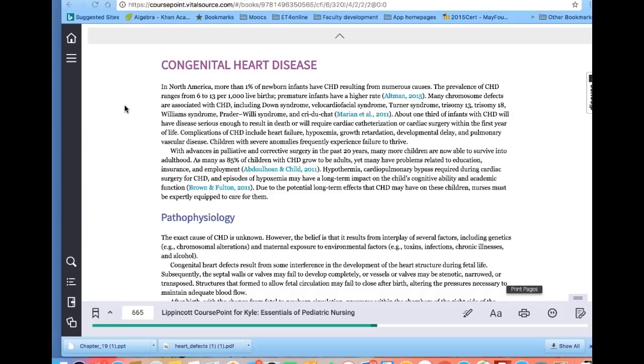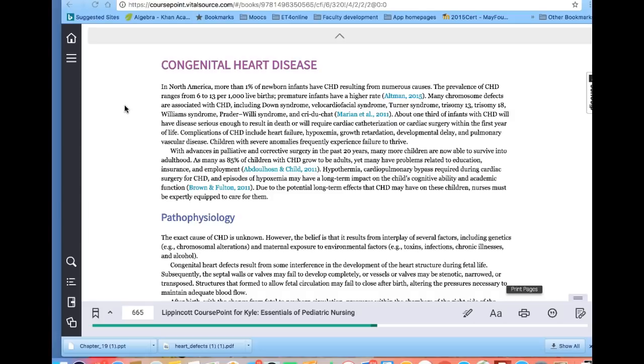Now, there are things that are specific to specific defects, and we'll talk about those as we get to them. But as a general rule, those are the things that you're assessing for when you talk about heart failure, congenital heart disease, etc. Okay, so now going through all that, what do I want you to know about each one of these defects? Basically, what I want you to know is the defect, some of the pathophysiology, what it is and what it means. I want you to know what we assess for, if there's anything specifically that we look for related to this particular defect. And then I want you to know how we fix it or how we treat it.